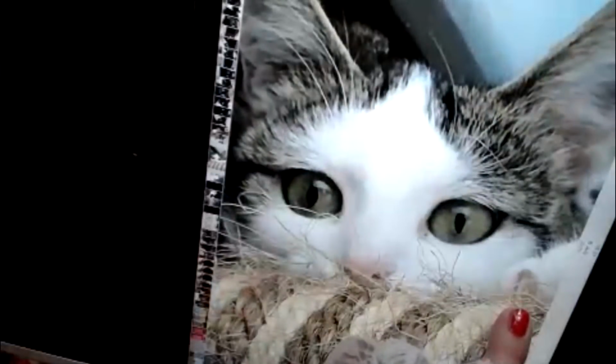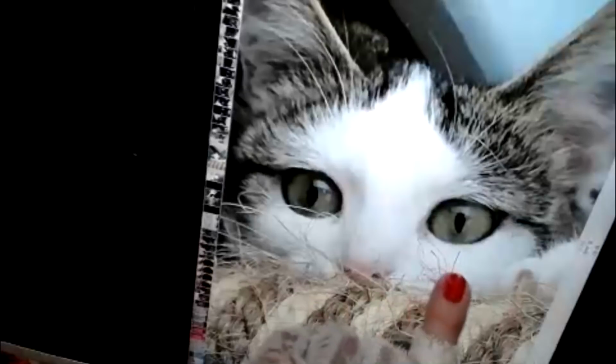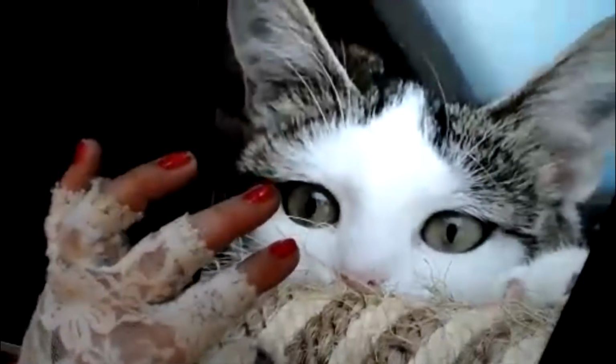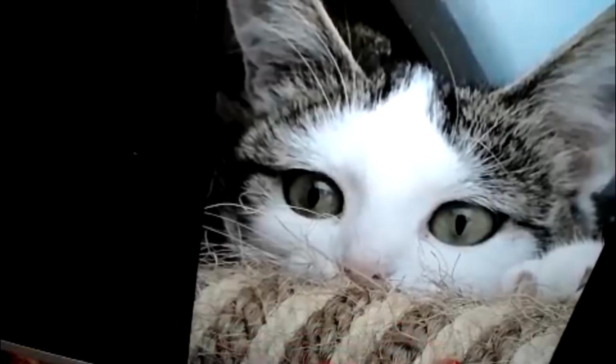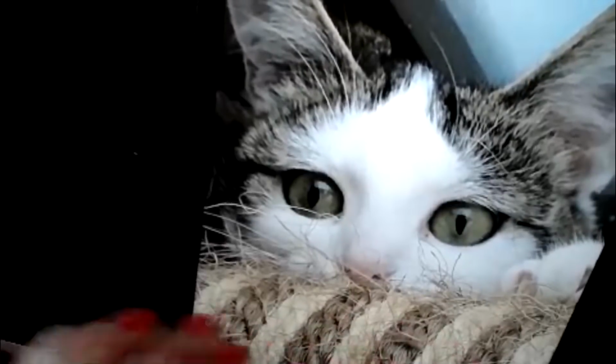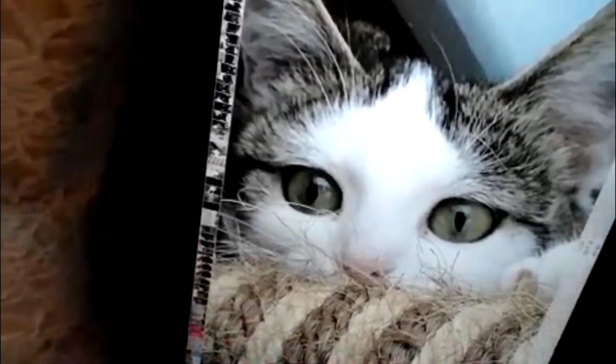And she's got a bit of a claw out there. But I just love the reflection in the eyes again. I think they're just absolutely scrumptious. So I'm quite tempted to do her. And then, of course, you can do all this gorgeous raffia. And so I am tempted to paint that one.